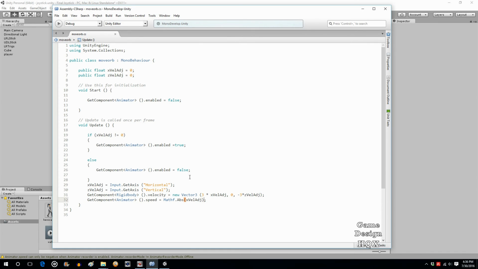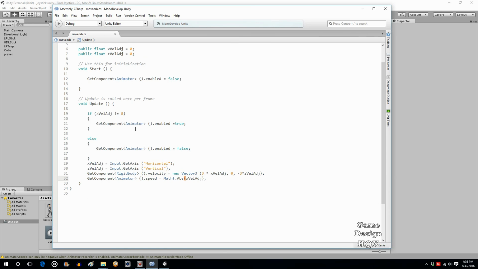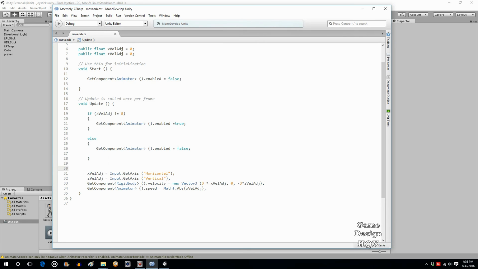So this we said, if it's not equal to 0, enable and disable.